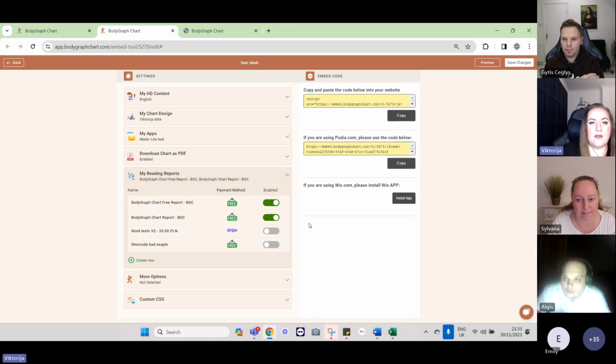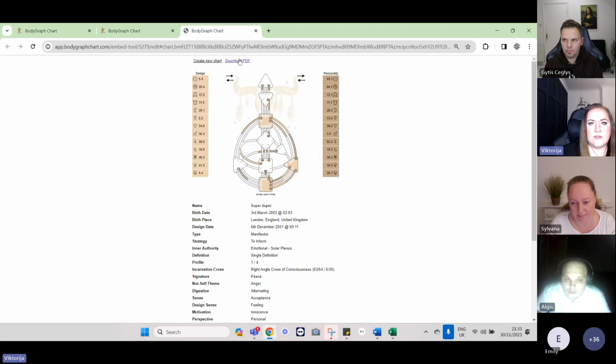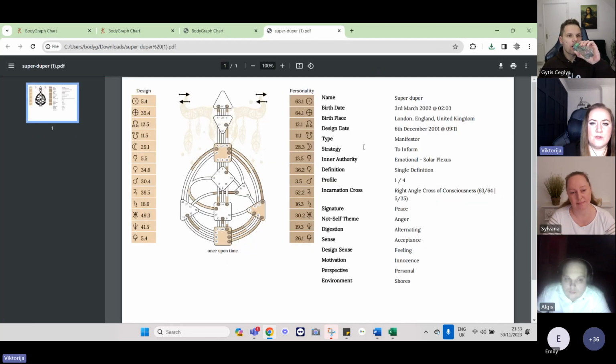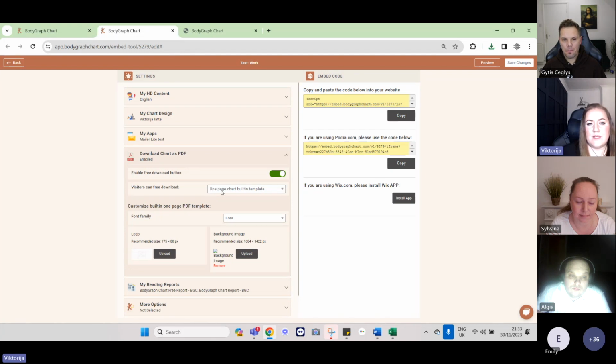available to purchase. Another way to use those reports: you're able to download the chart as it is, but if you do not like the look of it, the layout of it, you can create that mini report, add it to my reading reports, and then you can come back to that embed code and press on download chart PDF and replace that one-page chart build template with the report that you want, let's say including your logo, your branding, the layout, and the information that you actually want to give out for free to your customers.